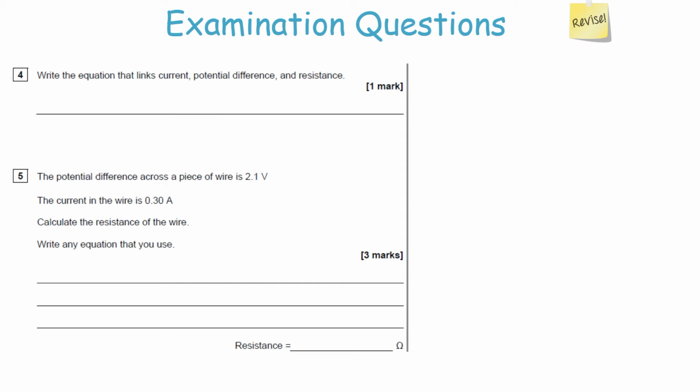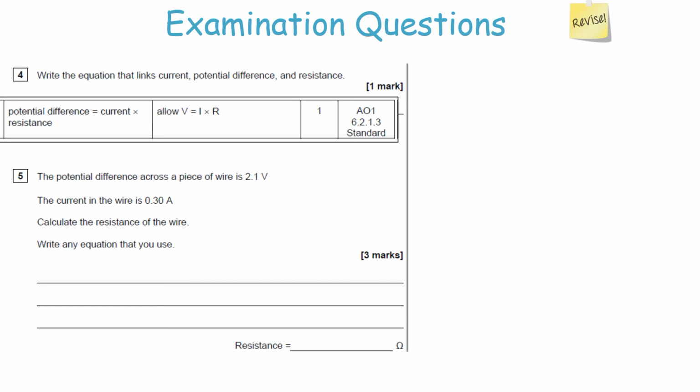Right, so again, it's of paramount importance that you write out the equations and learn the equations and link all the different values together in physics. So with this one, V equals IR, so potential difference equals current times by resistance. Now, the next one is as follows. You've then got to think about the following equation. So potential difference equals current times by resistance. So resistance is therefore equal to potential difference over current.